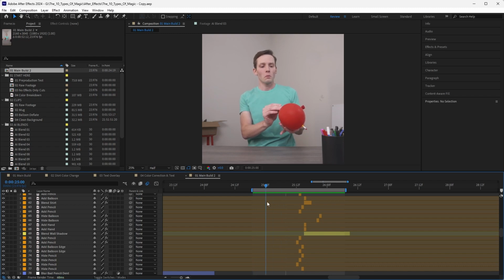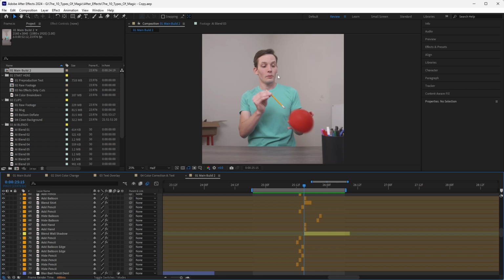This is me pulling a pencil out of the balloon. I've done all of the other effects, so chin down looks great, but there's a very obvious pop on my face. Yeah, so balloon looks good, it's deflating, pencil's coming out, but check out my face, really bad pop. So let's frame through that. My face is basically still, and then there's a giant pop where my expression's changing, the rotation of my head is going in, you know, 3D space.